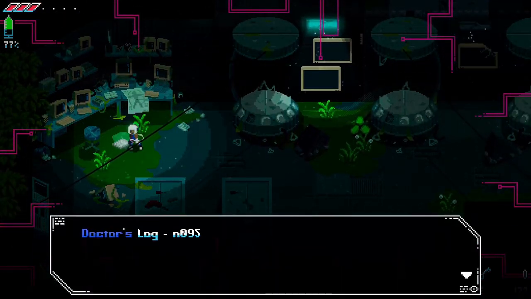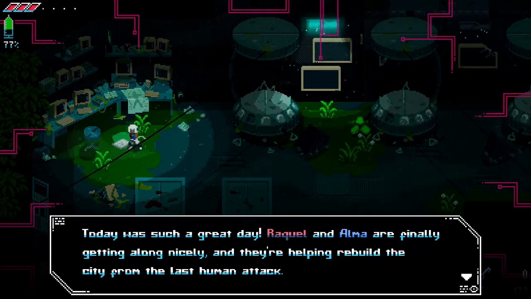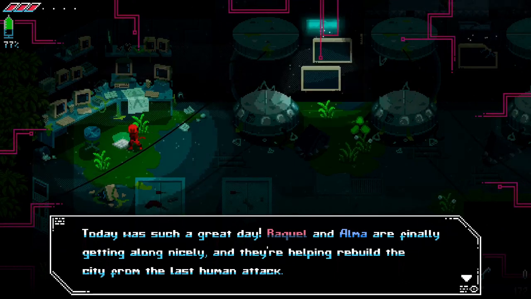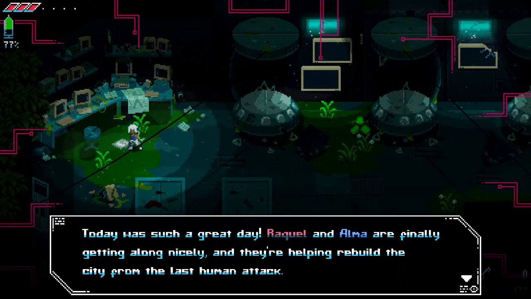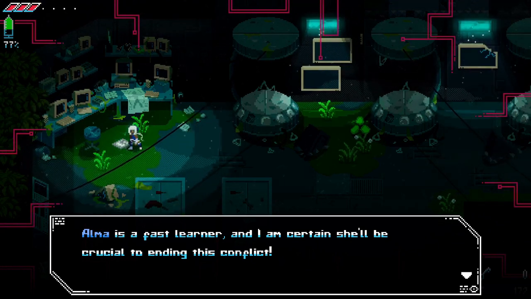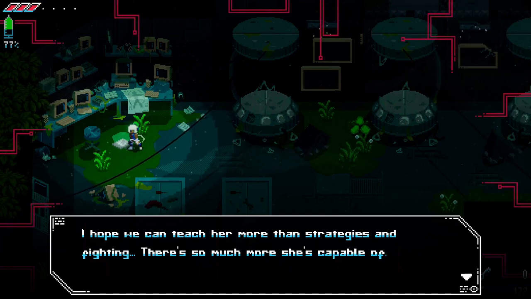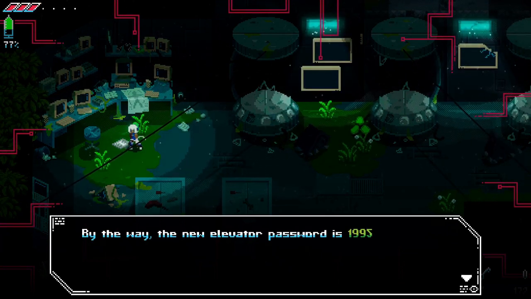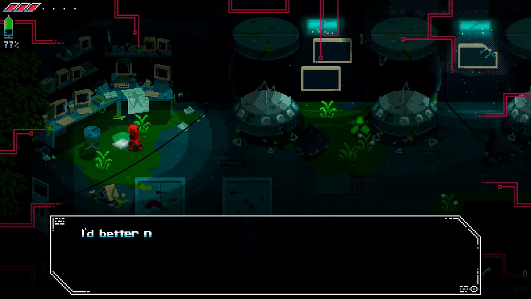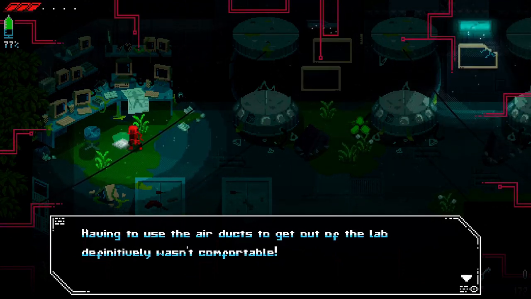Doctor's log, NO95. Today was such a great day. Rayquil and Almar are finally getting along nicely and they're helping rebuild the city from the last human attack. Almar is a fast learner and I'm certain she'll be crucial to ending this conflict. I hope we can teach her more than strategies and fighting. There's so much more she's capable of. By the way, the new elevator password is 1995. Better not forget it like the last time. Having to use the air ducts to get out of the lab definitely wasn't comfortable.